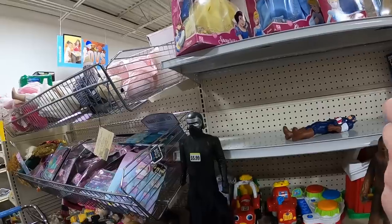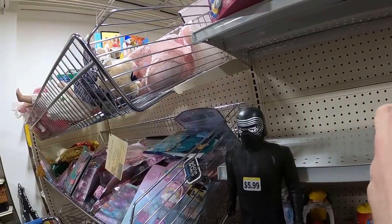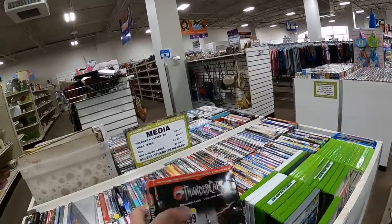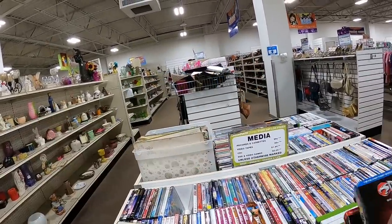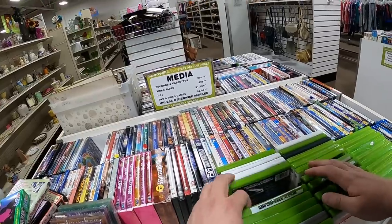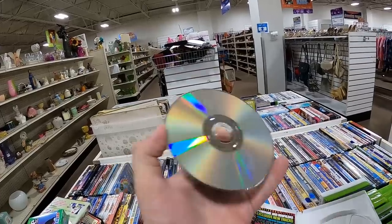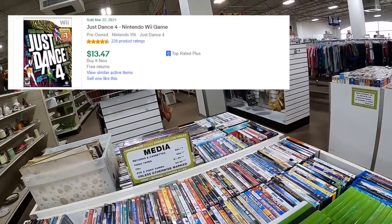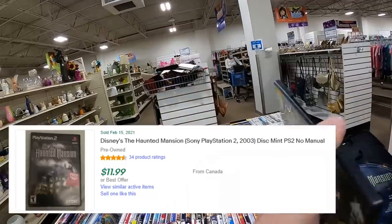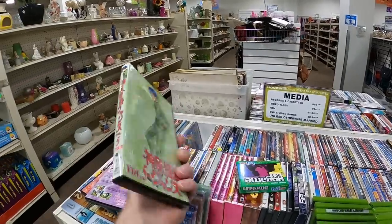There are Disney princess dolls — four of them at $12.99 each. They're not really selling well on eBay, which is surprising since they're really big dolls, but I went back today and two of the four had already sold at the store — it's all about venue. I did notice they put out some new video games: Just Dance 4 is a solid pickup when it's cheap, trading for $8-$9 at GameStop and selling for $13-$14 on eBay, and it's $3 here. I also pick up Haunted Mansion for PlayStation 2, about a $12 game.